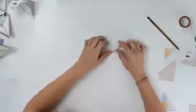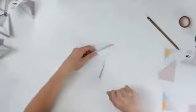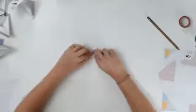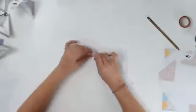All right, so now I don't like these little bits, so I like to fold them back and then fold them forward so they tuck in. Okay. And I wish I had a different color paper so that you could see a little better, but fold it back. Okay, you can see it there. Then fold it in so it's tucked in there.